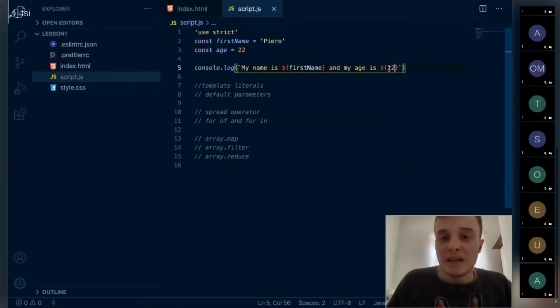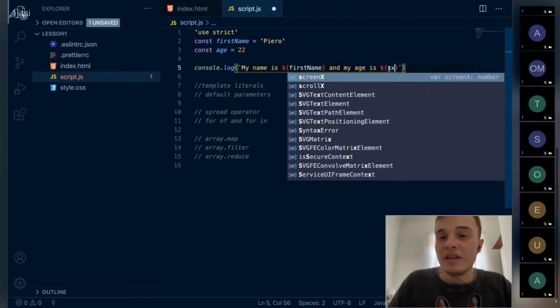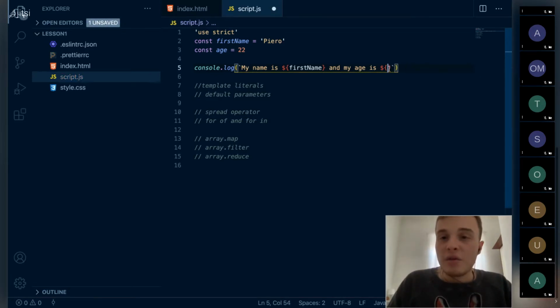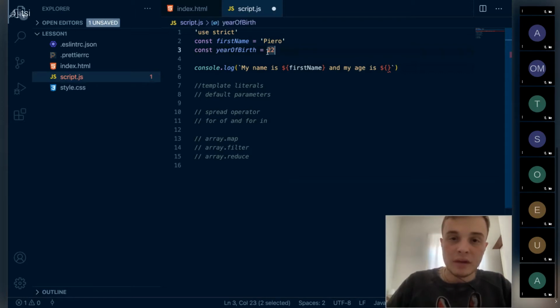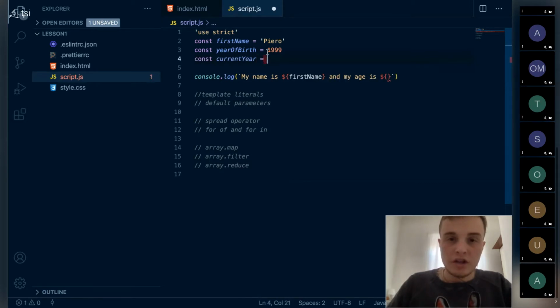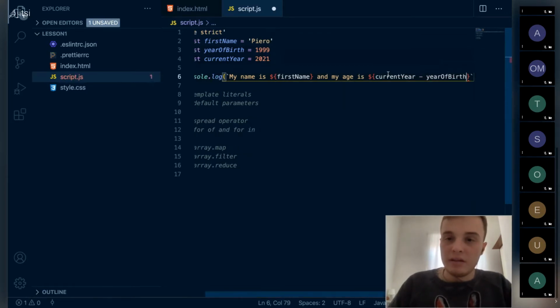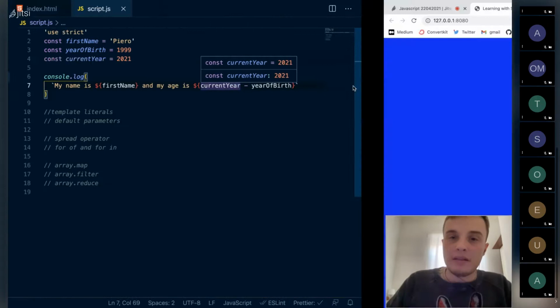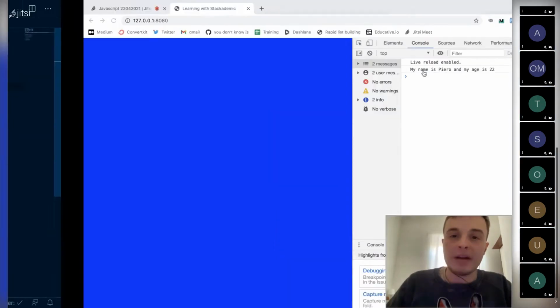And this can be useful because sometimes you want to do some calculations here instead of defining your variable. So for example, if I wanted to say yearOfBirth equal 1999, const currentYear, which is 2021, I could say currentYear minus yearOfBirth, and I can see that getting printed correctly.